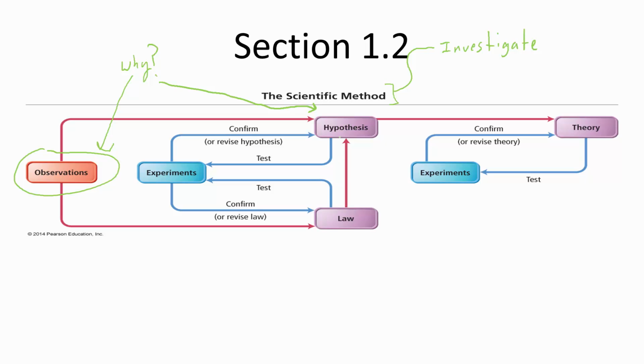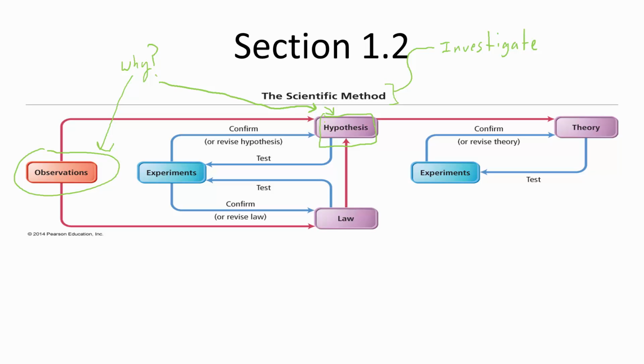And the next stage is we form some sort of idea as to what is going on that we're observing. Why does that work? How does that happen? And so we've asked ourselves those questions, and the act of coming up with an idea or a guess or a thought as to why something is happening or how something is happening, that idea of how it works is referred to as a hypothesis.